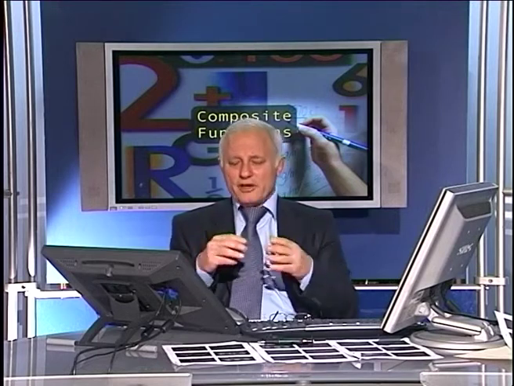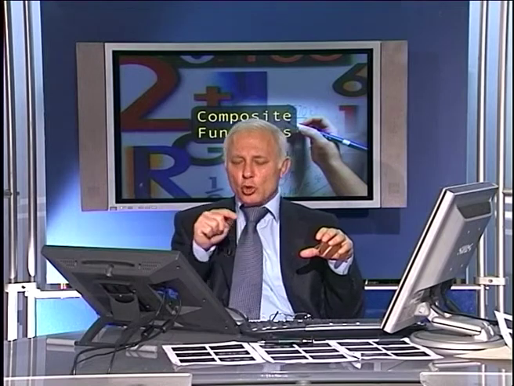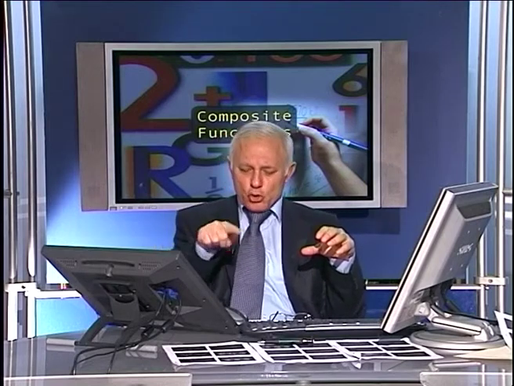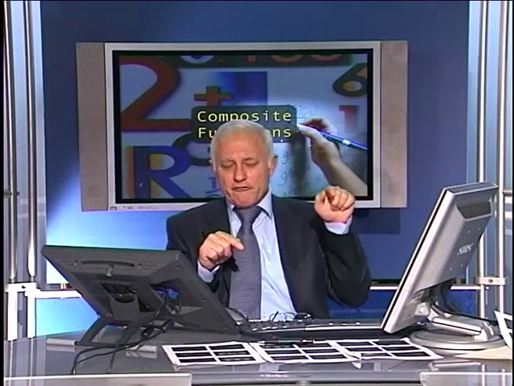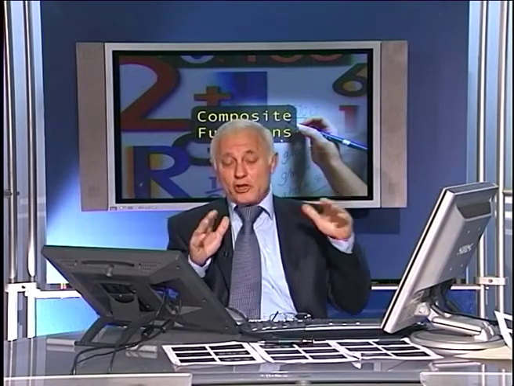But then, in order to obtain the composition, you calculate f of g of x. And you have two ways to do this. You have a difficult way. In other words, you have to calculate first the range of the first function, and intersect it with the domain of the second function. And you choose those parts. If the intersection exists, then the composition exists. And then you go back to study what is the part of the domain of the first function that constitutes really the domain of the composition.